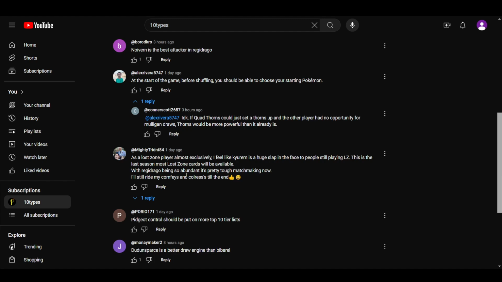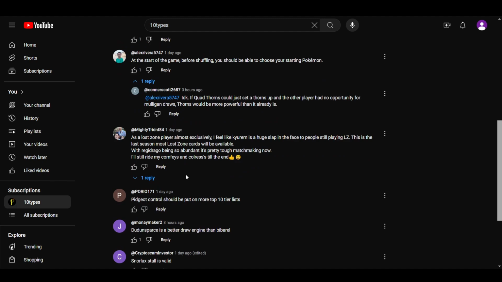I feel like Flutter Mane and Klefki are worse. You can kind of do some stuff. I mean, Kyurem's really bad for Lost Zone, but yeah, that's fair. I agree. I don't know if this is a hot take either. I feel like that's kind of fair. If you're just all in on Lost Zone, there are other things that are bad. Like item lock's bad for it. And I mean, late game disruption can be bad for Lost Zone. I thought you do a Fezandipiti ex now, so yeah, that's fair. Obviously, Jellicent is a counter to Lost Zone, right?